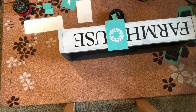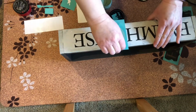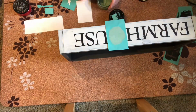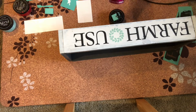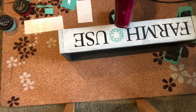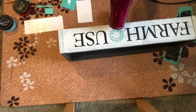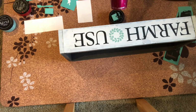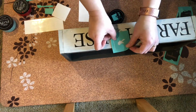I'm going to use eucalyptus green. I love this color, it's so pretty. And I love that you can switch out and make it a little bit different. Super, super pretty. I'm just going to dry this because I'm going to layer a little bird on top of it. So I want to make sure that it doesn't stick or none of the chalk comes off the first layer. And I'm going to do the little bird in red.